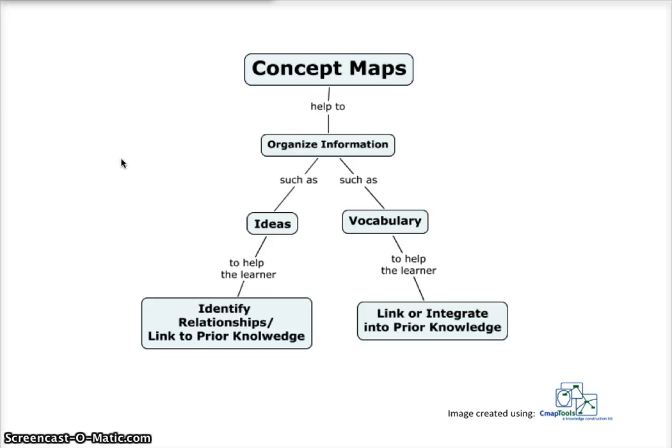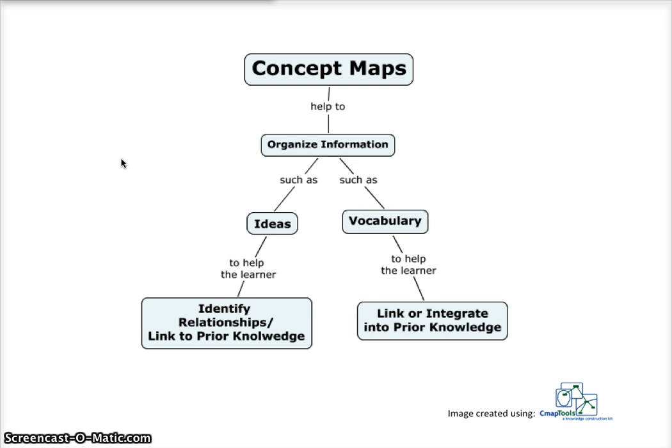Long-term memory represents our permanent memory storage house. It is capable of retaining an unlimited amount and variety of information. To prevent loss and ensure that information is transferred from short-term memory, you can use a process called encoding. Encoding refers to the process of relating incoming information to concepts and ideas already in memory. This makes new material more memorable. Information can be encoded by organizing and grouping it into categories, creating outlines, establishing hierarchies, and constructing concept maps, such as the one that you see I've constructed on this screen.